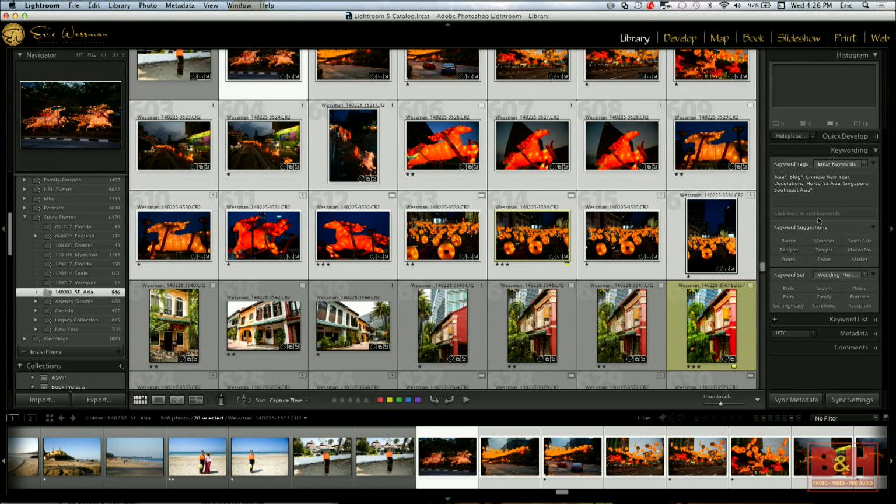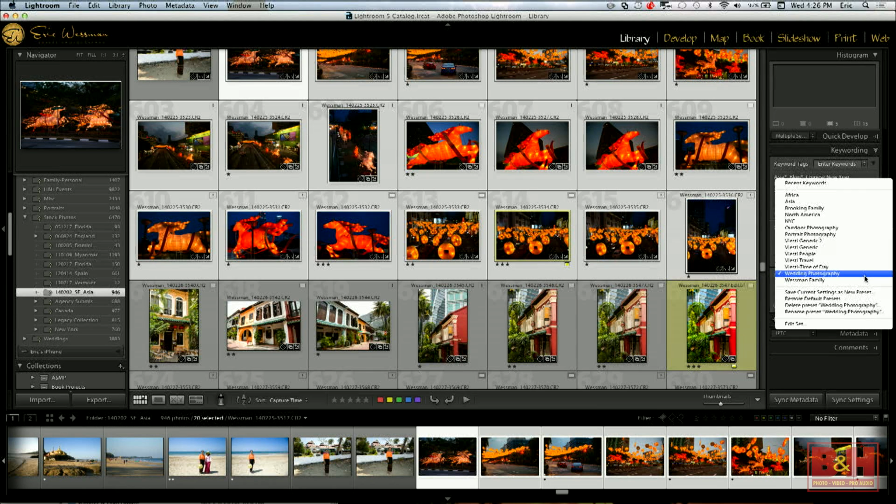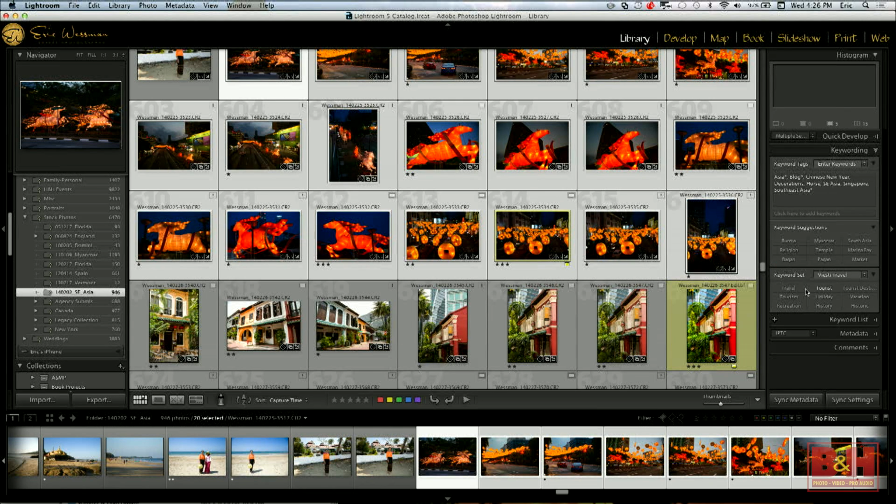So I usually enter the keywords here. When I'm prepping images for one of my stock agents, I have some set keywords, certain terms that he likes. So I have them here as a keyword set for travel, the VST Travel. VST Associates is the name of the agency. So you can see tourist and holiday and history, tourist destination, vacation. Those are all things that he feels are important words. So I have several sets for that. I have one for wedding photography, and again, it's to make life simple.